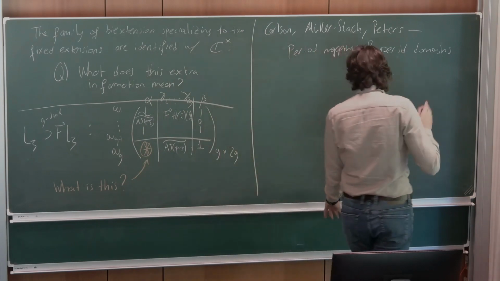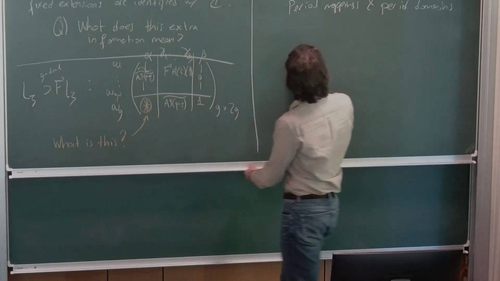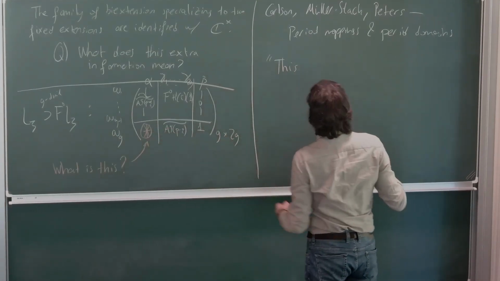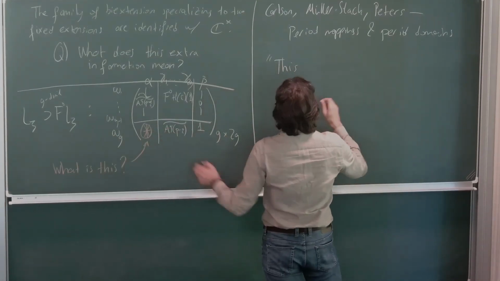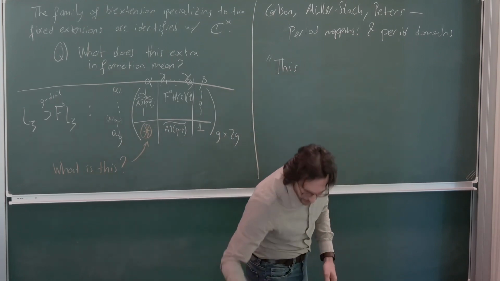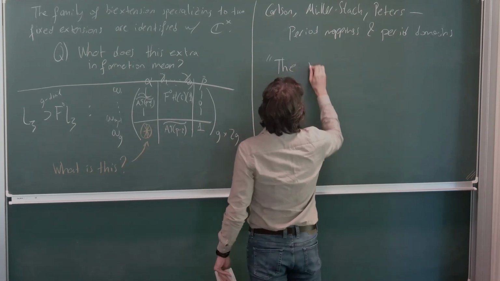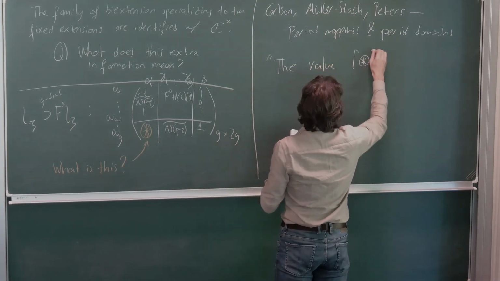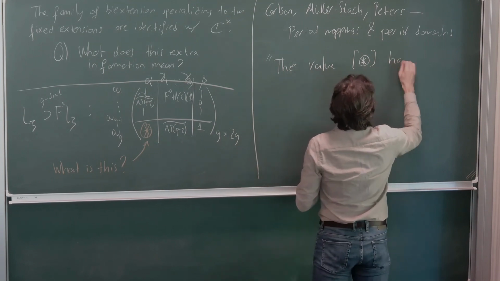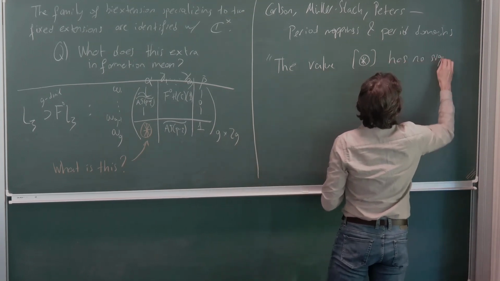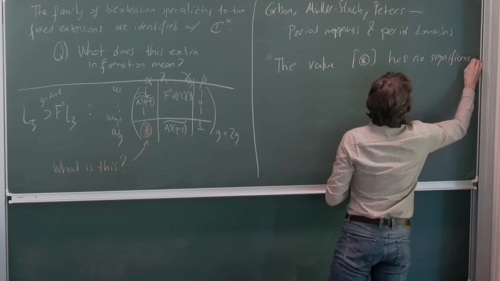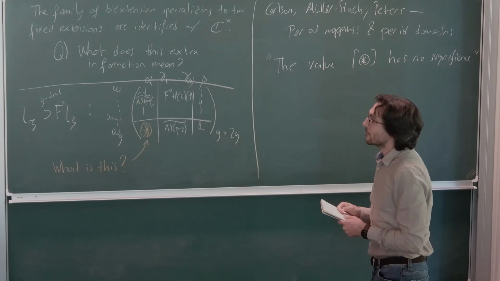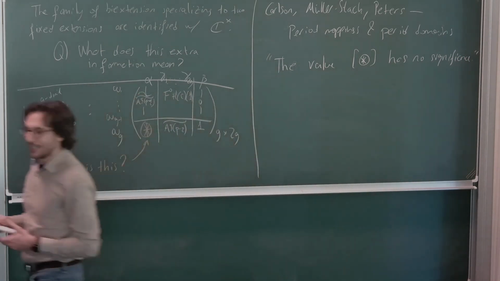But in the previous edition, there's a quotation. They write a period matrix just like this one. They give it a different name, but I paraphrase, only the symbol. Let me write exactly. They say the value, star in our language, has no significance. And the point of this talk is the significance of this number, star.